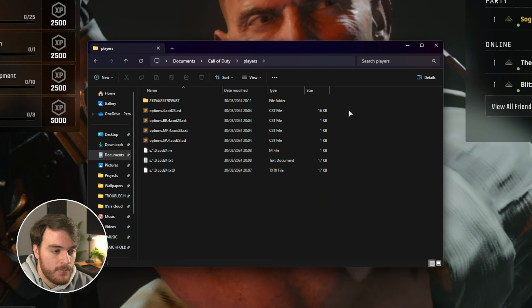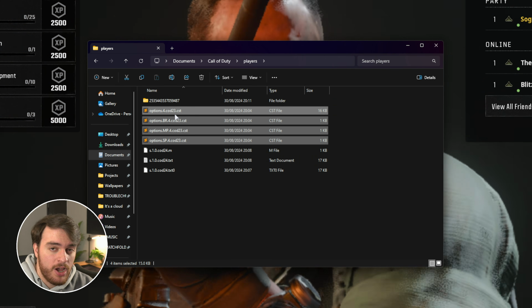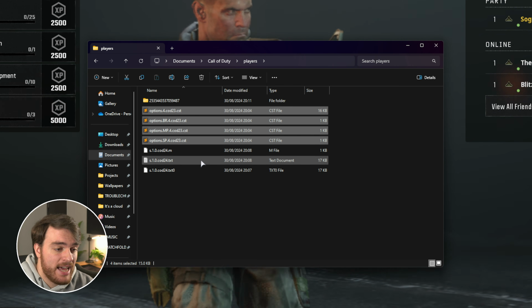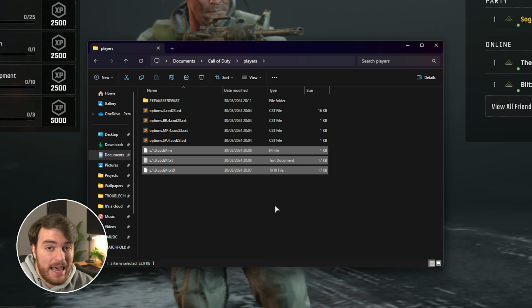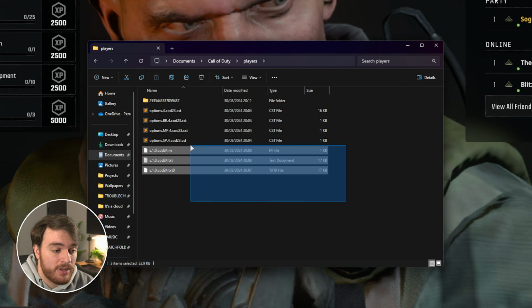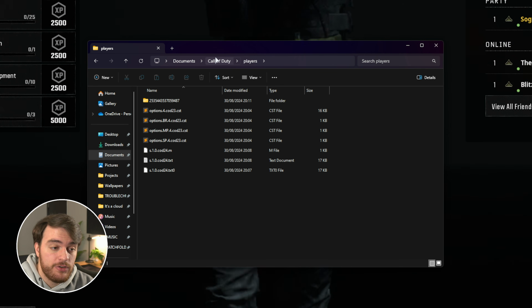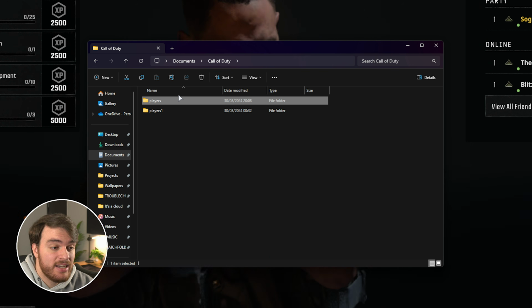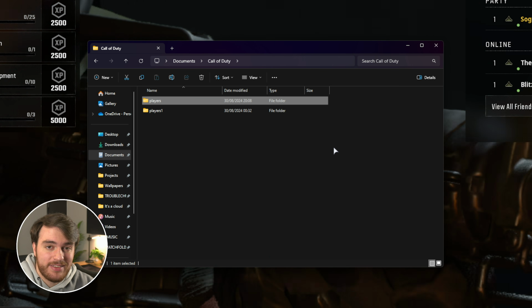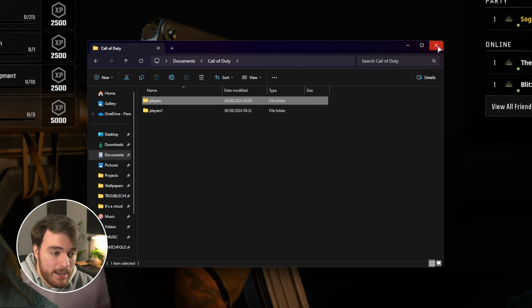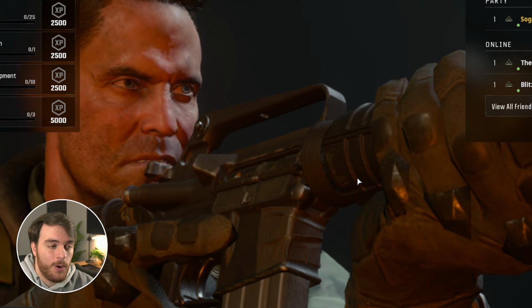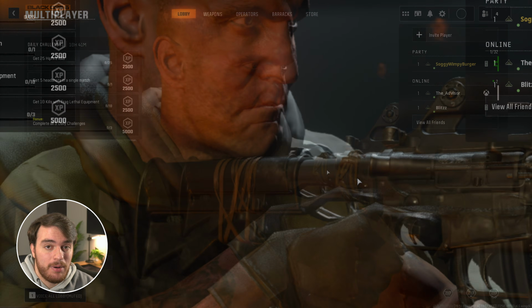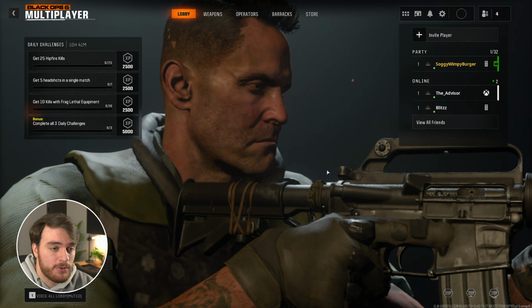of the different games. All of these ones with COD 23 are for Modern Warfare 3, and everything with COD 24 is Black Ops 6. So we can either delete all of these COD 24 files, or we can just rename the entire Players folder in Documents Call of Duty to reset our options for the game. Fire into the main launcher, click Black Ops 6, and hopefully you can actually get to the main menu of Black Ops 6. Anyways, it's a super annoying issue.